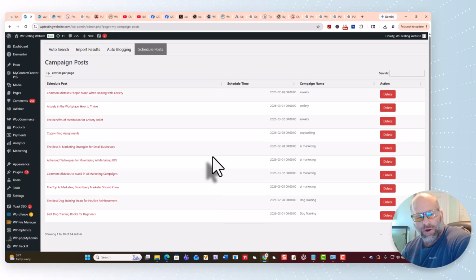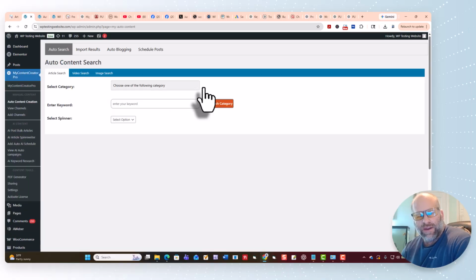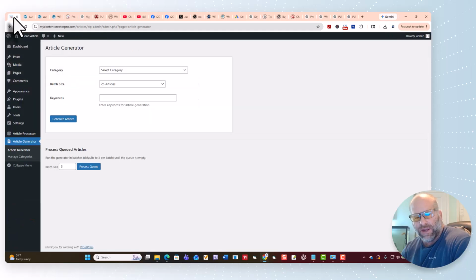So make sure that you play around with this, kind of get an idea of how things work. Like I said, it's honestly really simple to use. And if you ever have any kind of questions at all of different topics that you want and you don't see them, make sure that you send a support ticket, and we'll get back to you and let you know that we've added these articles for you. And we'll do 100 articles for you in any niche that you want.